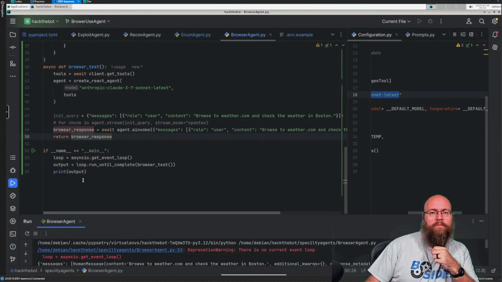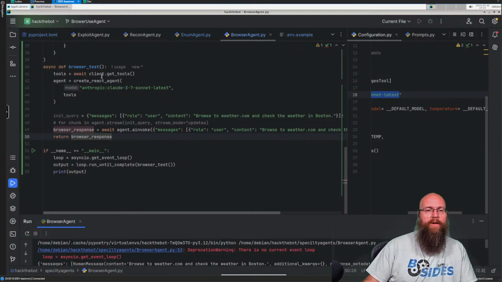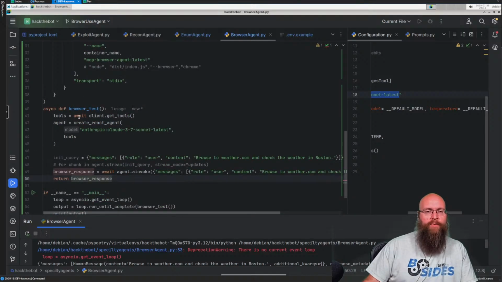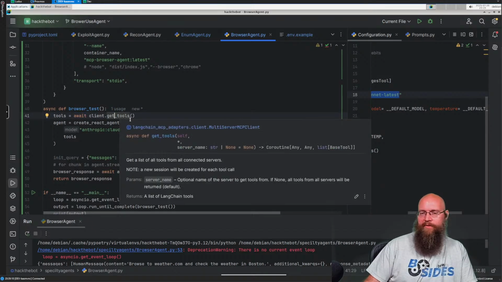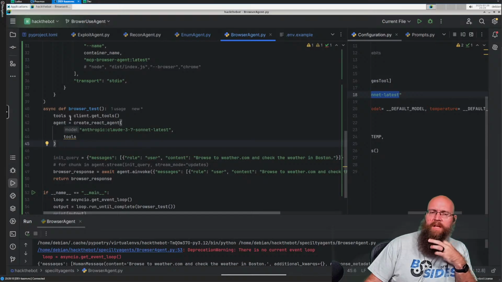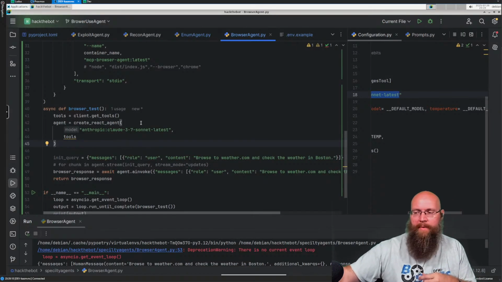I'm not super familiar with Python's async functions either. So I know there's a better way to do this. I'm just trying to get a working example, and then I'll go actually work on building this. I think the client get tools always runs as an await. At least that's the way they've always done it. I don't know if I necessarily need to do that. Could I do that? Maybe I actually didn't need that. I'm not sure. I need to run to the bathroom real quick, guys, so I will be right back.